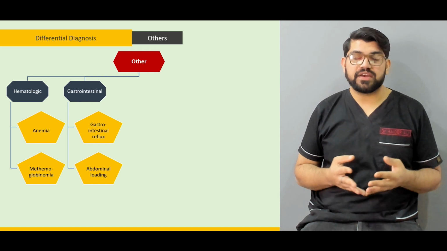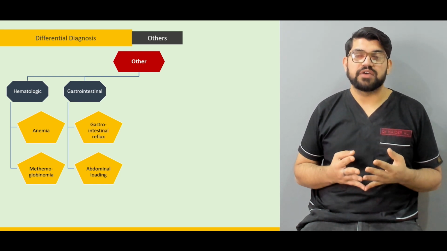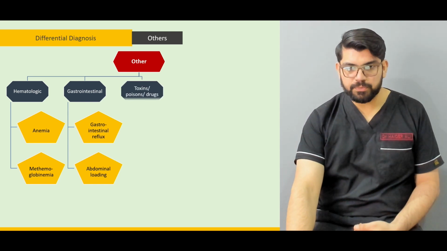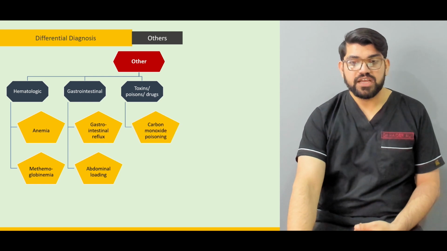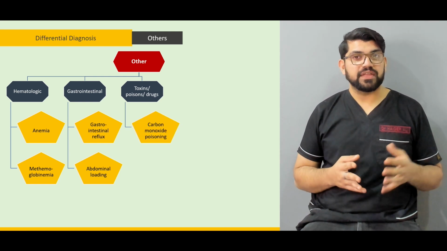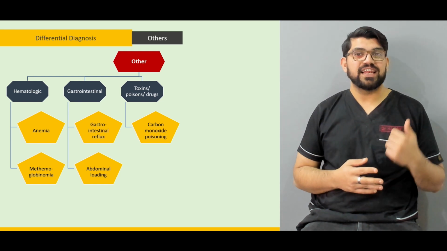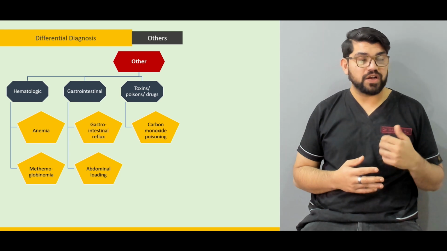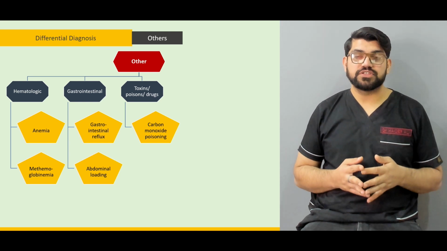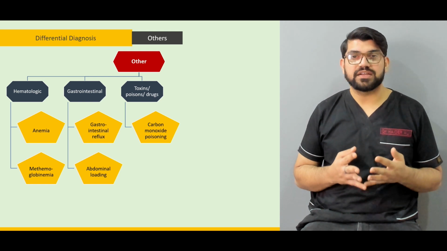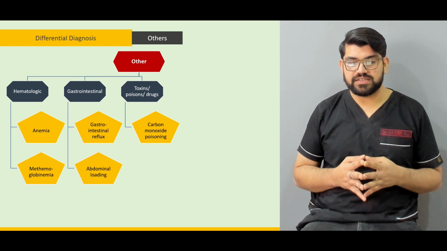Other thing is the pregnancy, which leads to respiratory compromise because of the abdominal loading. Moving on to some toxins and poisons, which includes carbon monoxide poisoning. As I mentioned before, carbon monoxide poisoning is lethal if taken in much higher quantity, or long-standing exposure to carbon monoxide could cause a serious, disastrous effect.